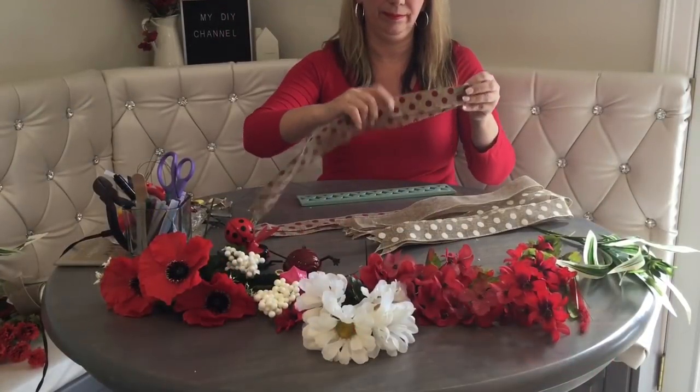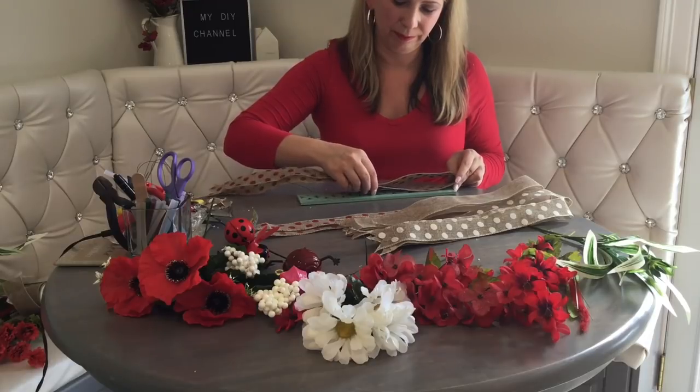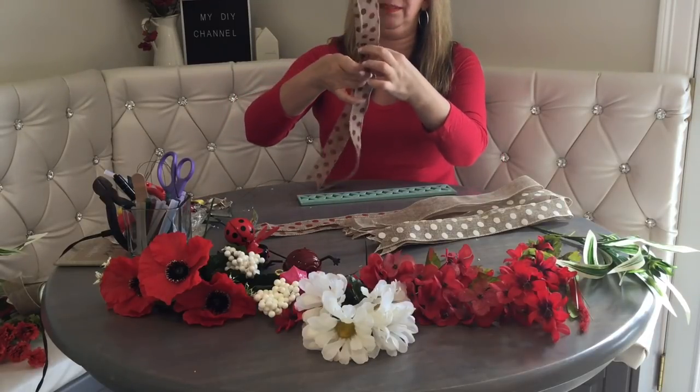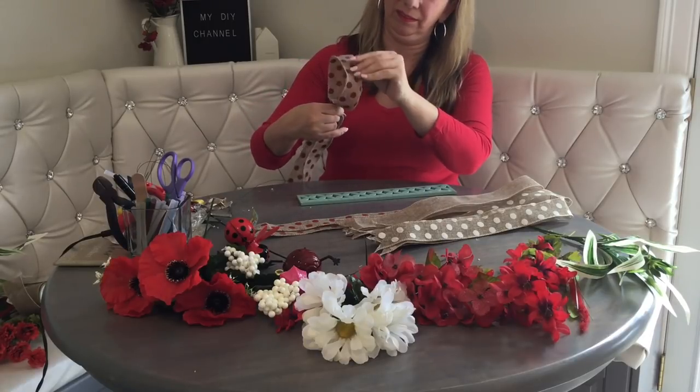All right, let me tell you what I did. I cut 6 pieces of ribbon, 2 of each color. Most of them are 24 inches long, except the red dots. The red polka dots, I did longer.